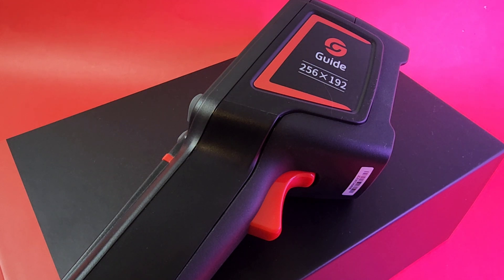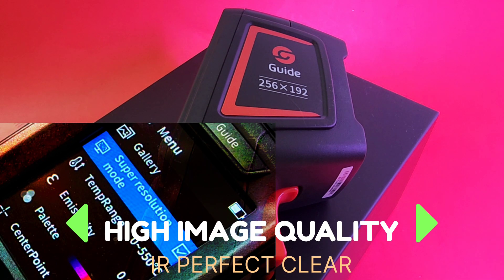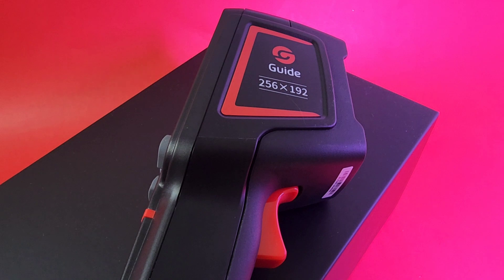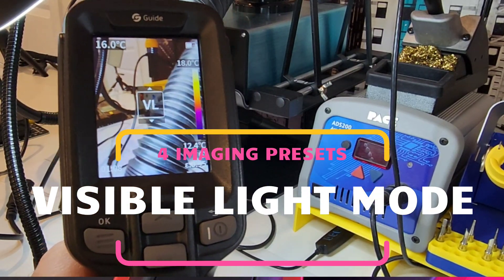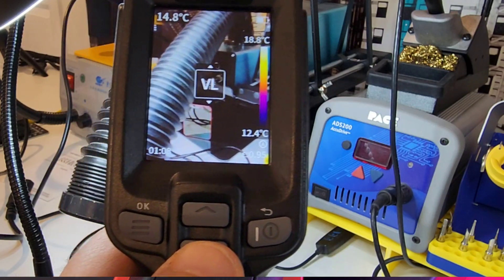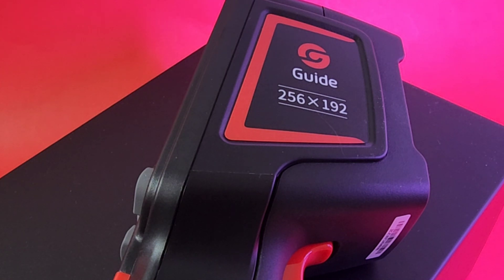All new from Guide, the E2 extraordinaire thermal camera. This thing goes from 25 Hz up to 9 Hz for frame rate, up to 550 degrees Celsius measurement range, and 256 by 192 IR resolution — so it is powerful. It has brand new IR Perfect Clear technology that enhances details and reduces overall image noise, delivering much clearer real-time imaging. It also functions as a real 2-megapixel visible light camera, has video streaming as well as recording, Wi-Fi, and OTA upgrade. The EASIR series brings a much more powerful and smoother overall thermal imaging experience compared to other thermal cameras out there.